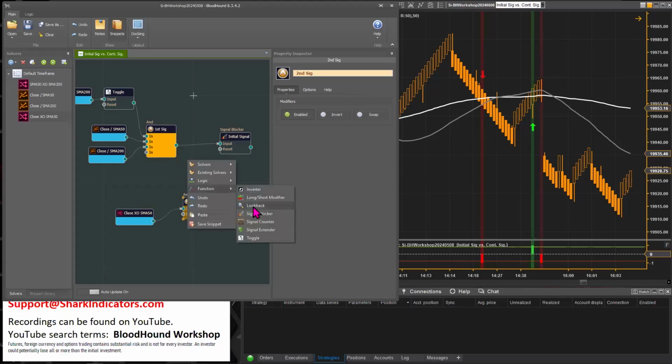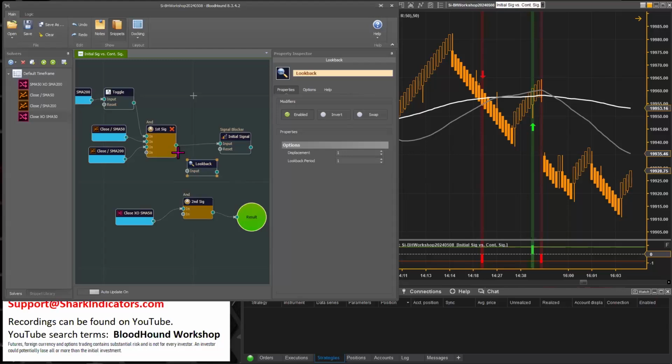So what we can do is disconnect this and use a function node here. We're going to use a look back node, like so. And with the look back node, we can use this displacement function here. So this is already on. It's set to 1 already. So we don't need to make any adjustments here. And I do like to name these here so I know what they're doing, right? So we're displacing the signal by 1 bar there.